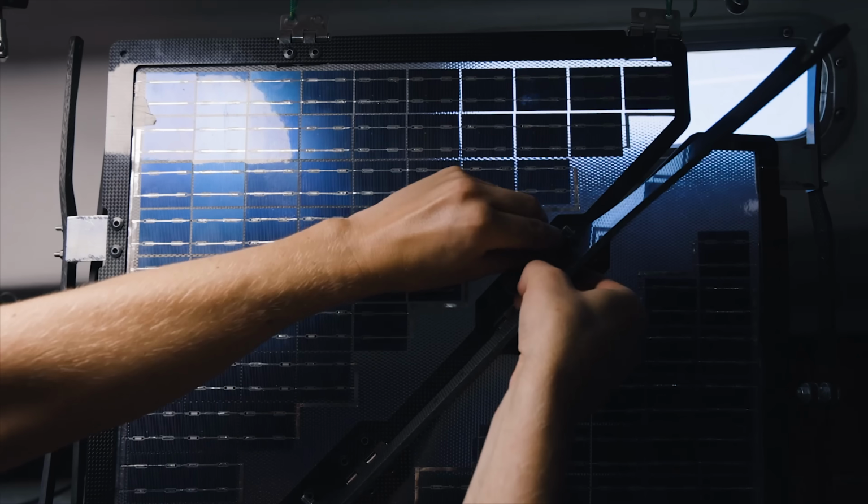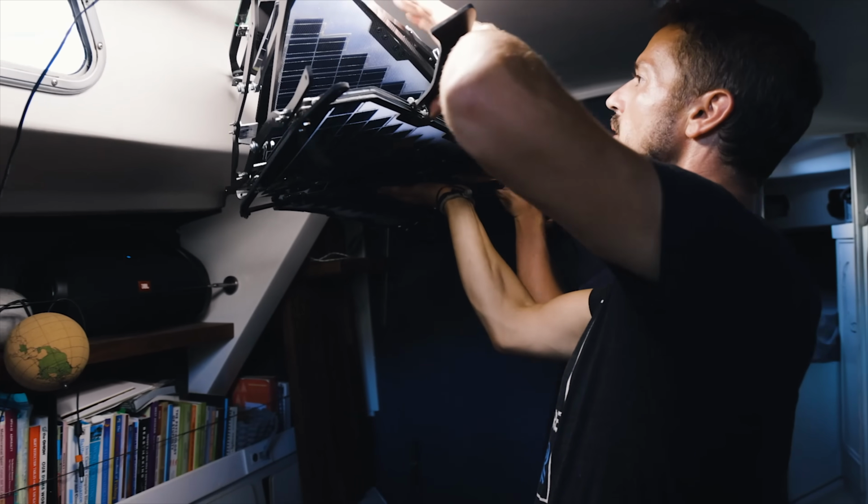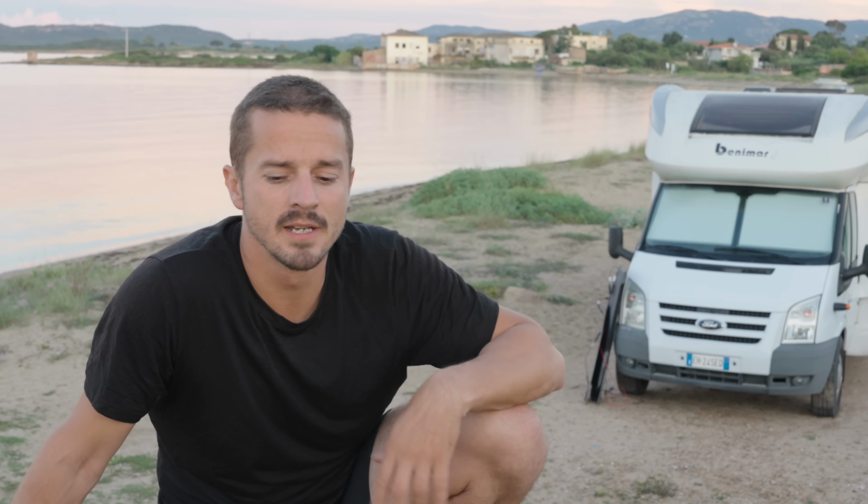Well, so I just took the panel down off the roof, and it's actually been raining for most of the day. We had a pretty overcast day. It was sunny this morning when we left, and it's sunny now that the sun is setting, but the rest of the day it's been overcast and raining. So the battery only made it up to about 85% today, which is plenty. It's like a 1.2 kilowatt hour battery. Normally it charges much faster than that, but even on a cloudy day, it'll charge that up, and that's enough to keep us going for a couple of days. So it works out really well.